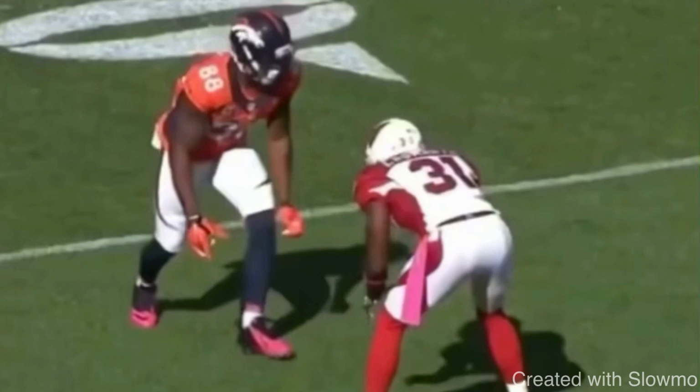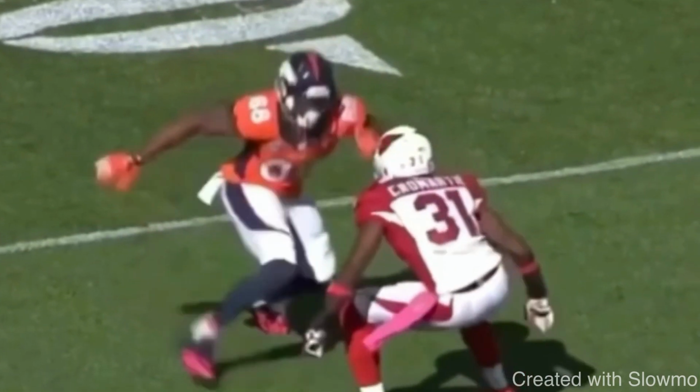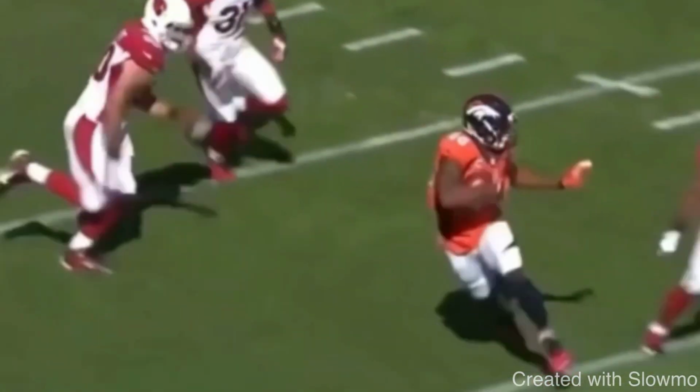And you have to take something called either a prep step or a kick step. That's at least my terminology for it. I know there's a lot of different terminology out there. So let's play this full speed, and then we'll break it down. So this is Demaryius Thomas, and he's going to be using this prep step, as I call it. So a prep step is, a lot of people will say, oh, it's a false step. It is not a false step. It's a part of the release.